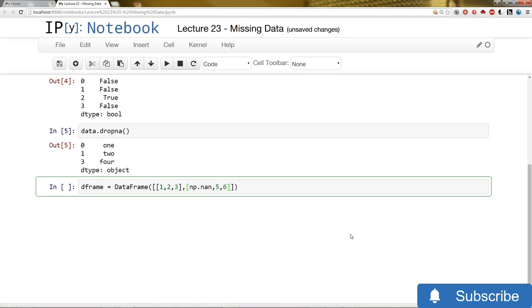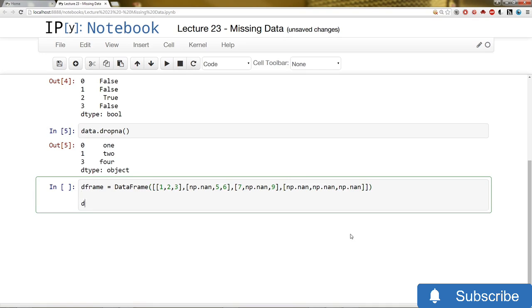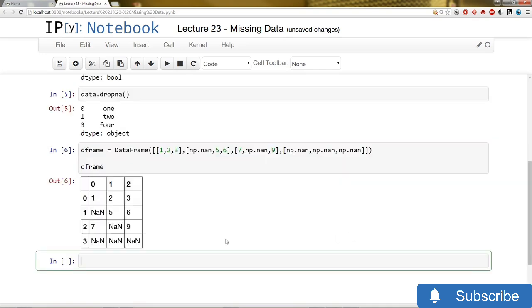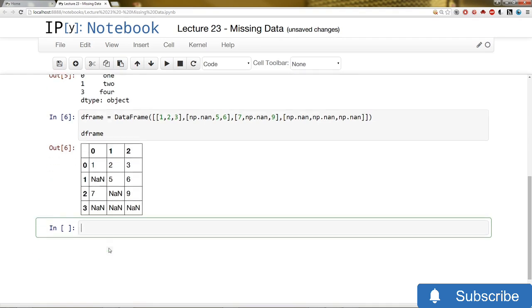We'll make the next one 7, null value, 9. And then the last row, I'm just going to make all null values. Alright, and then let's go ahead and see that data frame. Cool. So now we have a data frame. It's a 4x3, and there's several null values there.